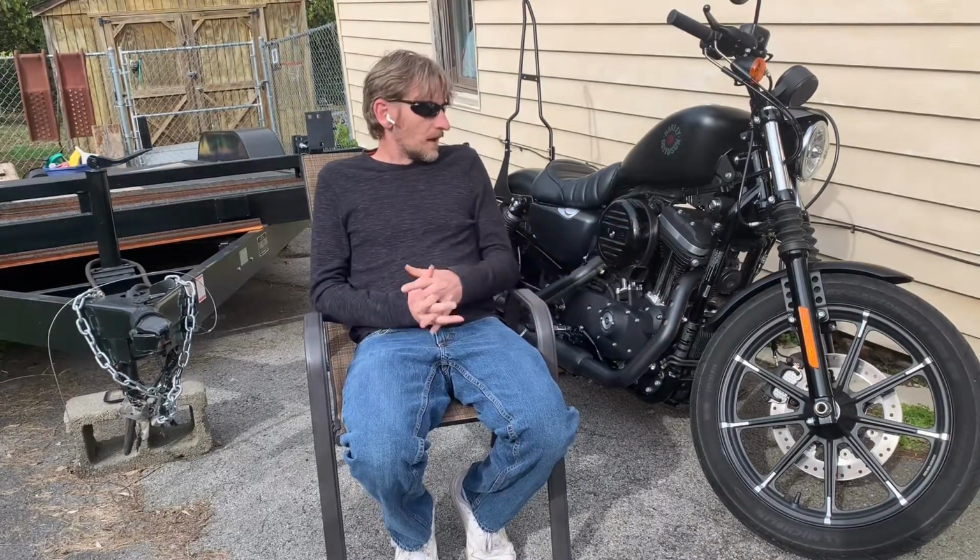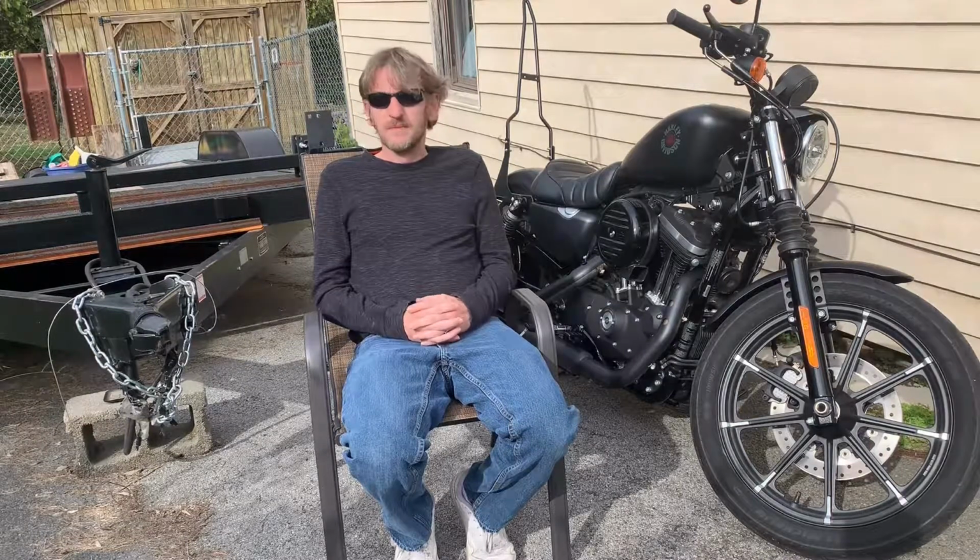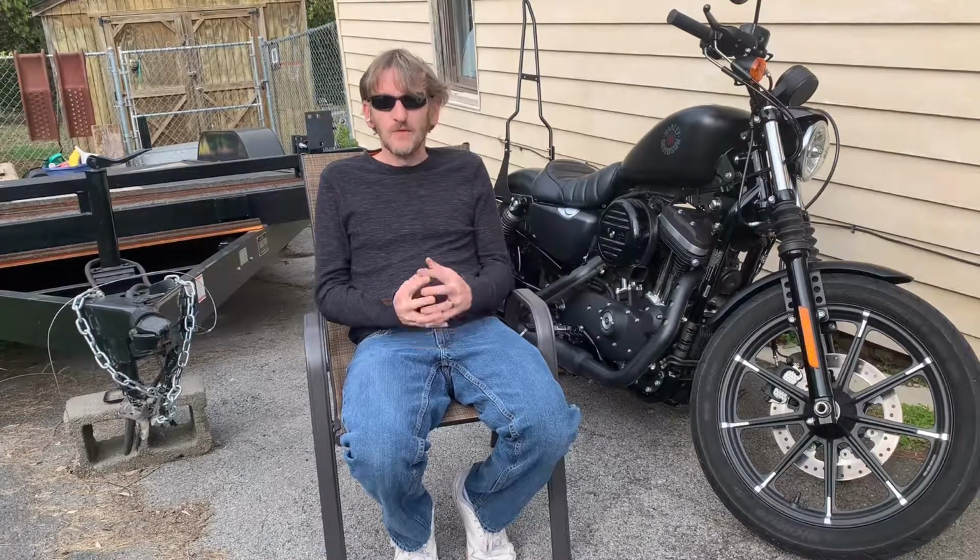But I am thinking about trading this in, because right now Harley Davidson is doing a deal where you can trade in your motorcycle and get yourself a newer one, and you'll have no payments until June. To me, that's actually really good, especially with the holidays coming around the corner, and you're going to need that extra cash and not put all your money into payments on your vehicles, and that's just one payment that I didn't need to add to me right at the moment.